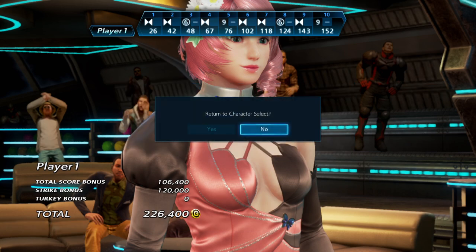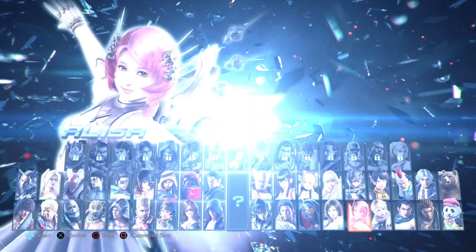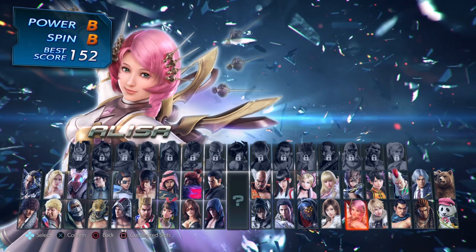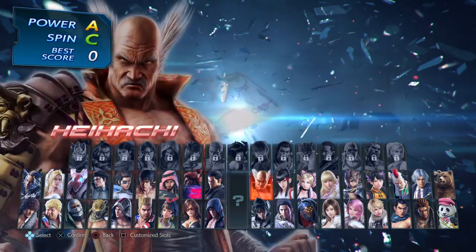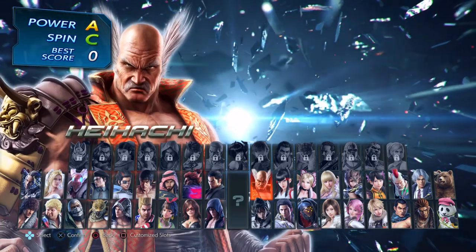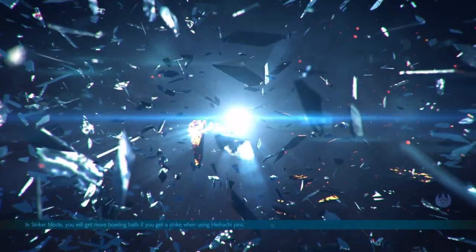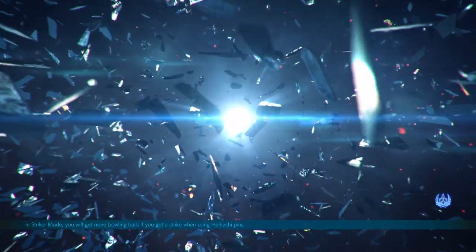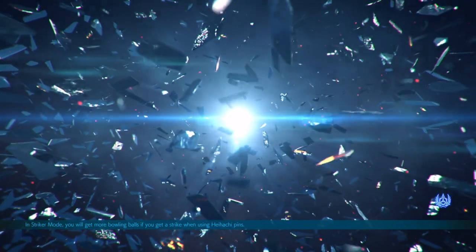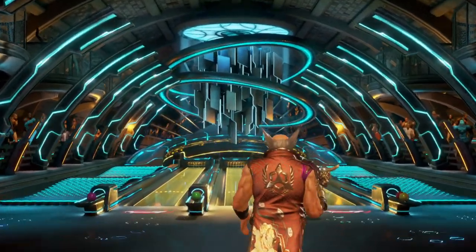All right, so we're gonna go to character select. And we're gonna choose one of the OGs of the Tekken franchise. Either this one or this one. Which I think I'm gonna go with him. Oh, I wonder if his is gonna be super fast. Oh my gosh. I'm actually looking forward to it. I can't wait to see how his is gonna be.